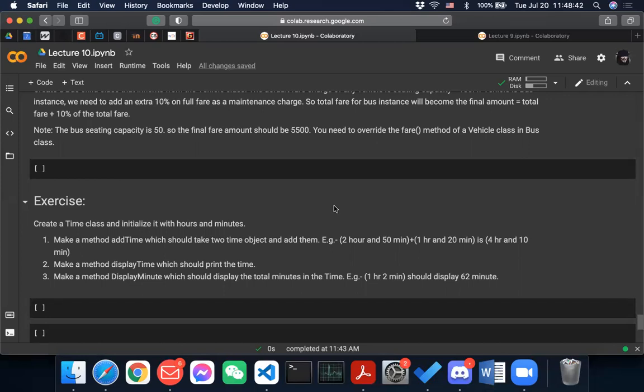You will also need a method display time, which should print the time, and a method display minute, which should display the total minutes in the time. For example, 1 hour and 2 minutes will display 62 minutes. So these are 3 exercises that I leave for you guys to practice.